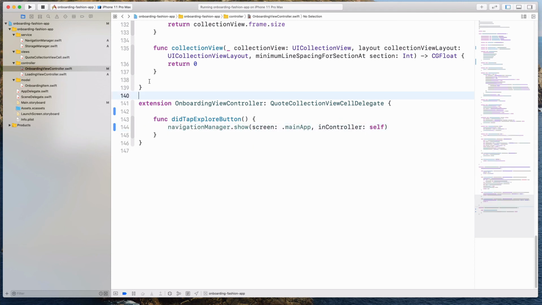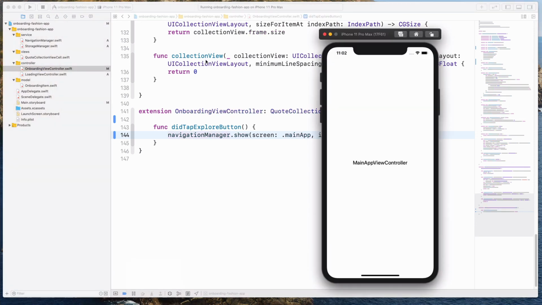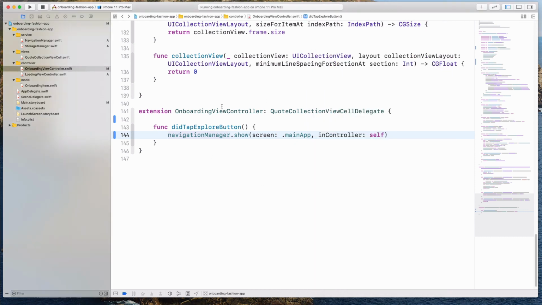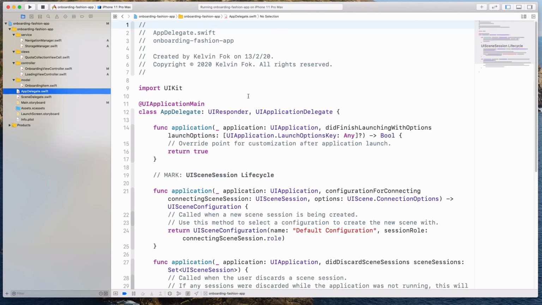All right, guys, if I want to test this out, I will have a little problem. If I want to test whether this is working, I won't be able to go back to the onboarding screen no matter how many times I hit the play button. The only way to fix this is either to delete the entire app on your simulator, or what I'll propose is that we can reset this. That's the reason why I created this reset onboarding scene, and the place you can do that is probably in the app delegate if you want to, and I suggest that we do it over here.